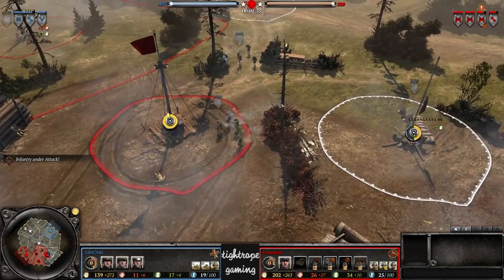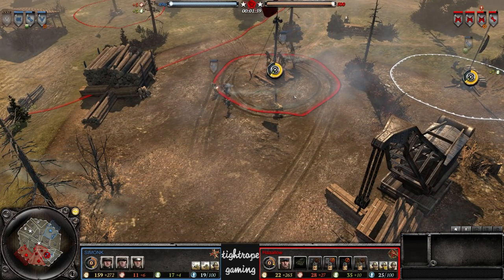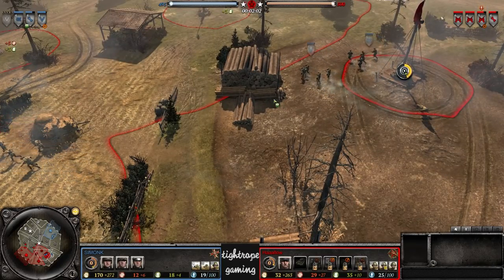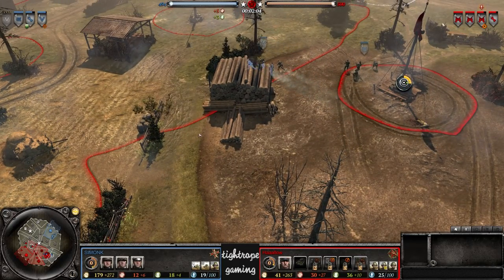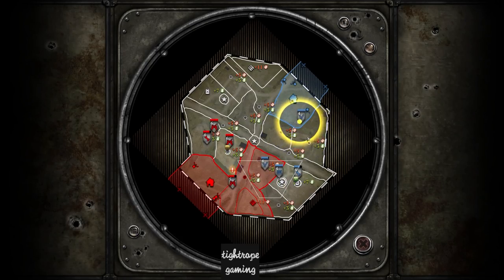So aggressive play here from SIMONK to start things off, getting onto the other side of the map. You don't often see Ostheer especially pushing across to this side, but it's getting some work done. A new grenadier squad is ready. Going to be quite slow connecting all of this, though.